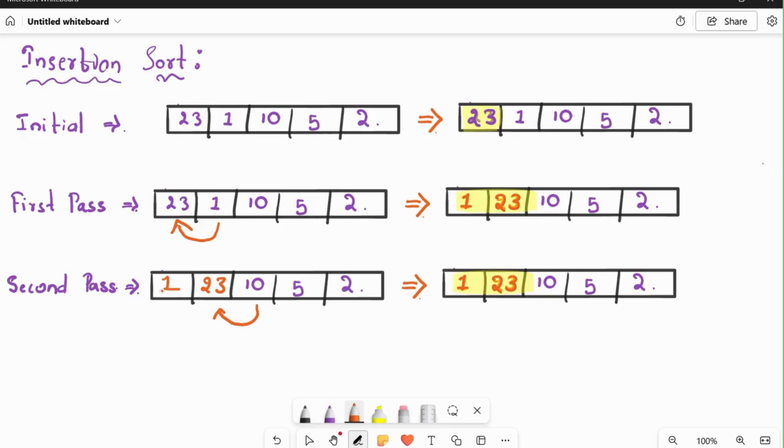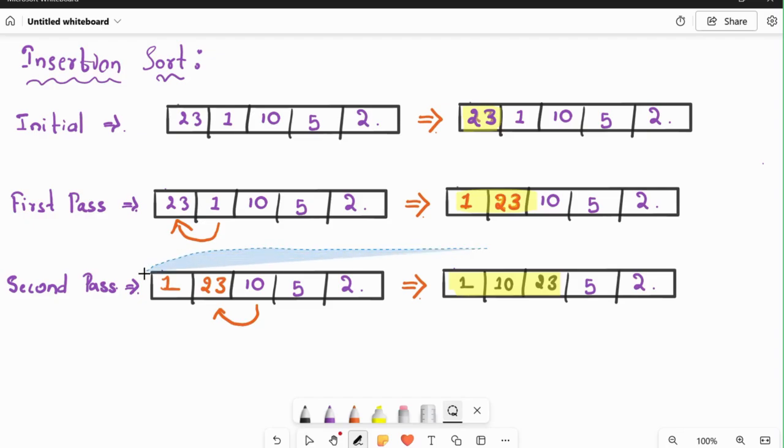As you can see, the elements will get sorted like this: 1 will remain as it is, and 10 and 23 will get swapped, or you can say they get shifted. After the second pass, you can see 3 elements are sorted.